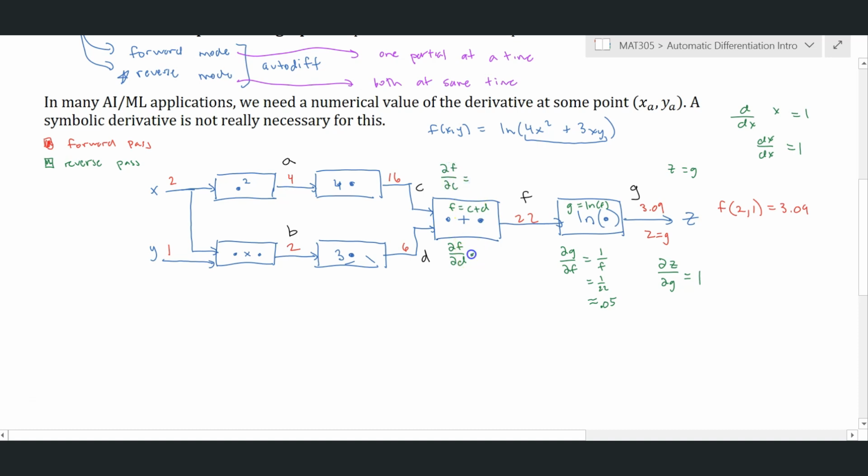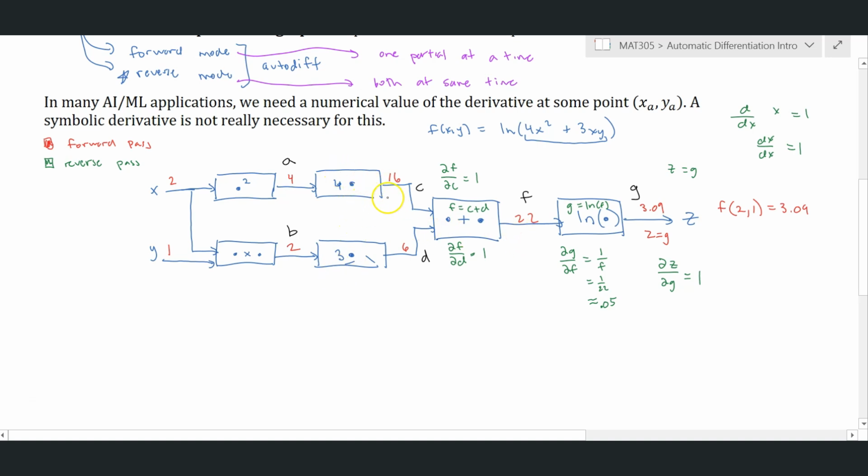If you notice, f equals c plus d is just a linear function in c and d. So if we take the derivative of c plus d with respect to c, we get 1 plus 0, which is just 1. And df/dd will be the same thing. The derivative of c with respect to d is 0, and the derivative of d with respect to d is 1. Now we can take whichever route we want.